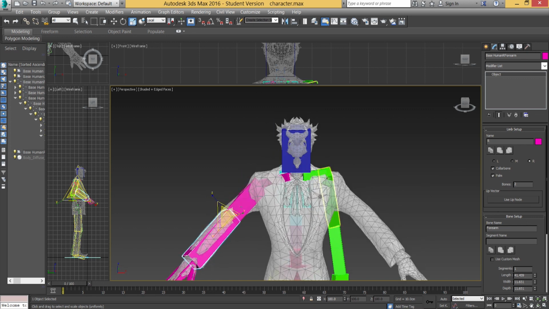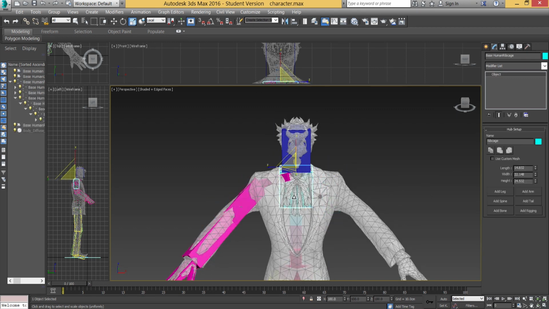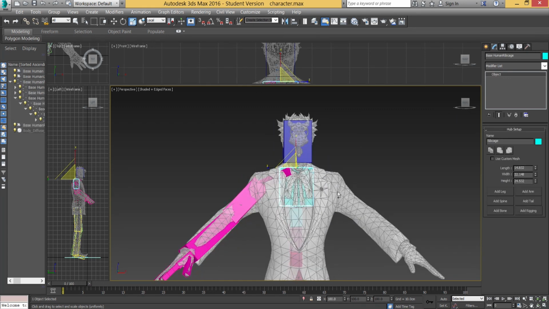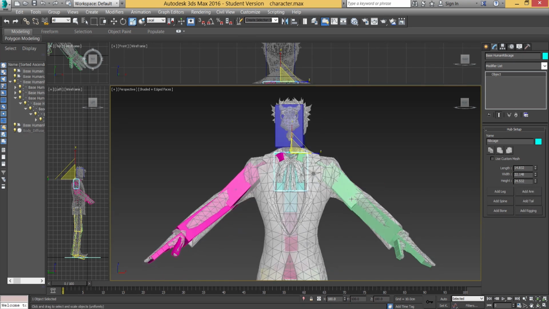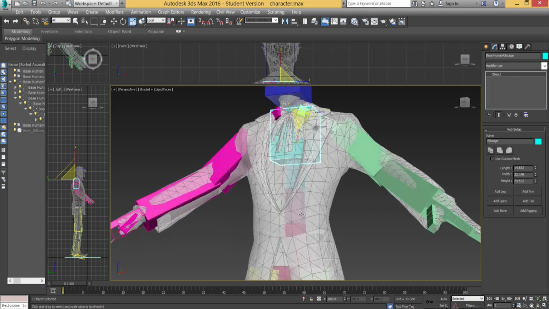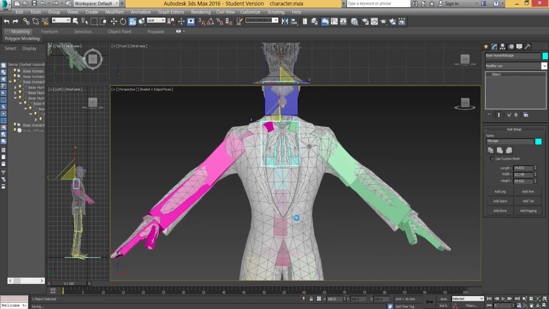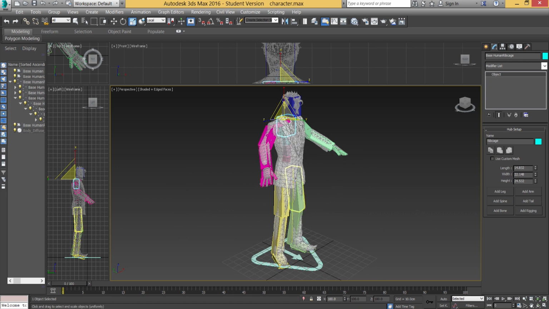So again, if I delete the other arm now, boom, select the chest, and then I can go to add arm, and that'll add the arm on the opposite side, which should line up as long as your character is symmetrical. If it's not lined up, just double check everything is as close to lined up as possible, and maybe make some adjustments if necessary. Okay, so you've just got your character rig lined up. Obviously mine's a very quick and crude one.